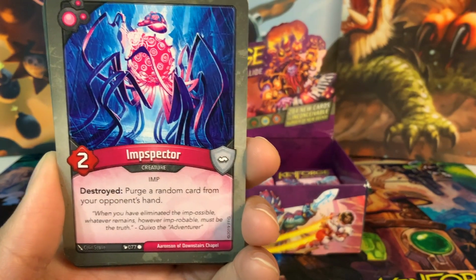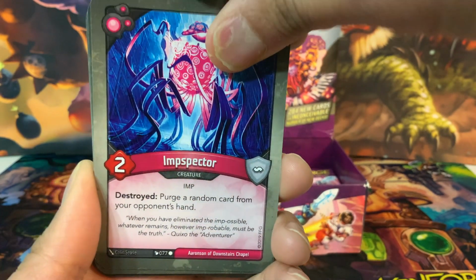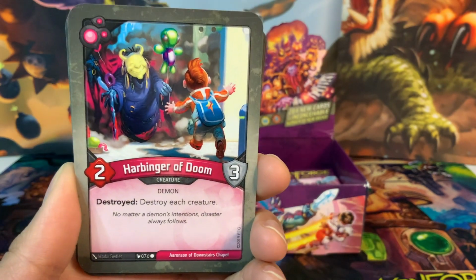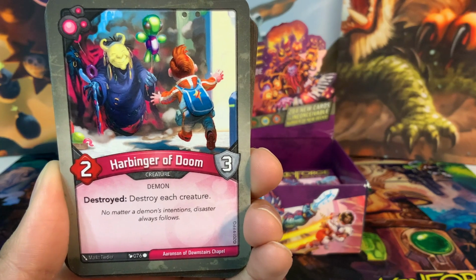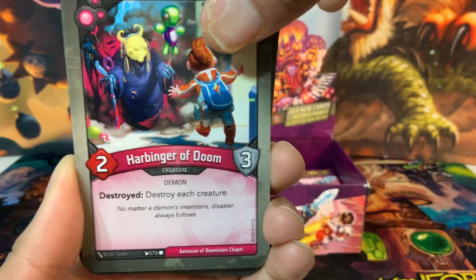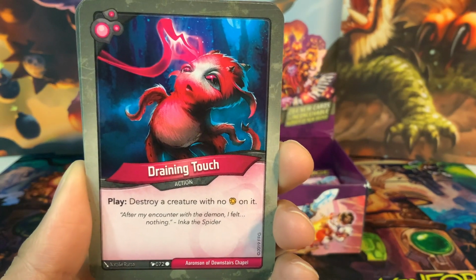Inspector, a 2-power creature with destroyed: purge a random card from your opponent's hand. Nice disruption. Harbinger of Doom, a 2-power creature with 3 armor. It's got destroyed: destroy each creature. Good to have a board wipe for sure. Always nice to have one of those.